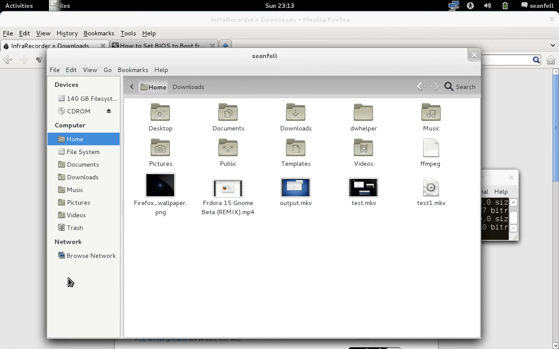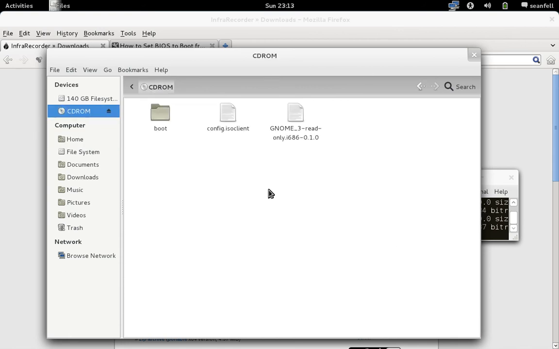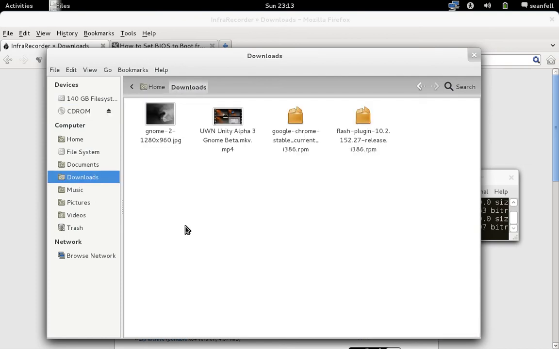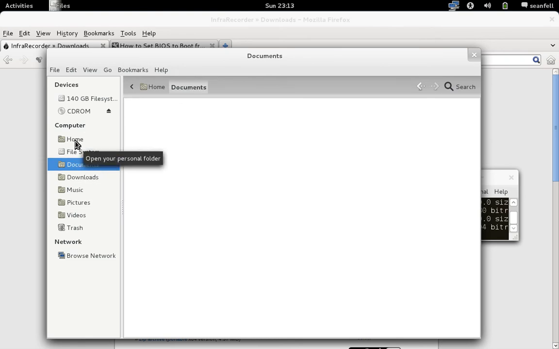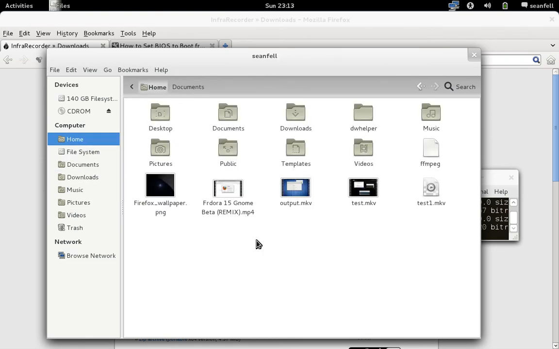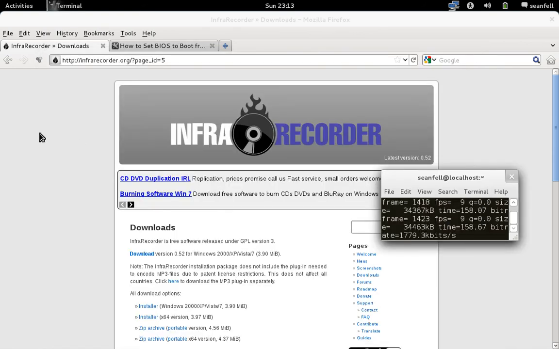And this is our, we have a CD-ROM in here. So once you download the image of Gnome 3, it'll be called an ISO file. Now, as far as I know, I don't seem to have it here on my PC, so I might have downloaded from another PC, but it'll be an ISO file, which is an image file.